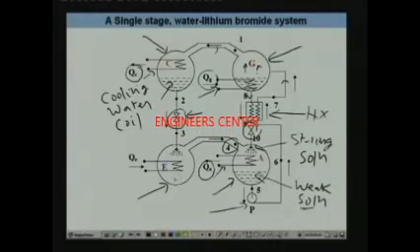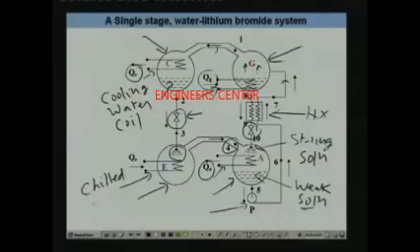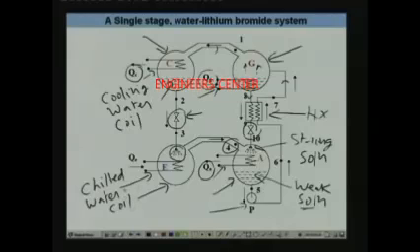and this low pressure water is now sprayed into this evaporator. Again you can see that it's sprayed into the evaporator. When it is sprayed, the liquid droplets fall onto this chill water coil. This is a chill water coil. And as it falls on the chilled water coil, it evaporates.